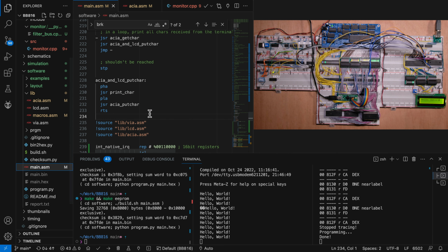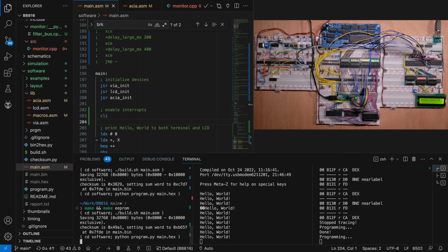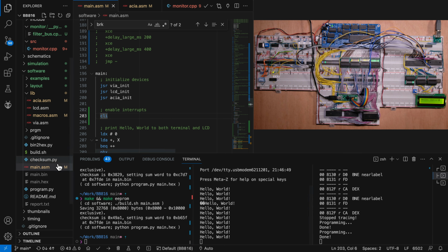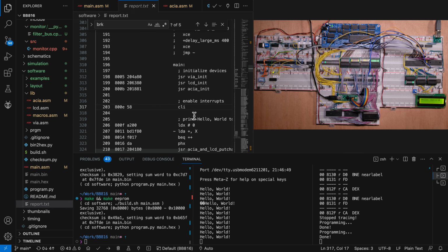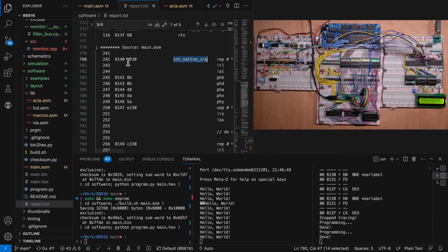And we also have to enable the interrupt on the CPU side by using CLI. This will enable IRQs. Okay, let's try assembling it. Everything still works. I'm going to add a breakpoint at the start of our interrupt handler routine, which is here, 8140.